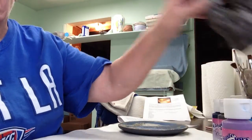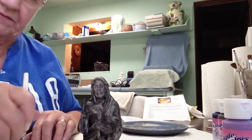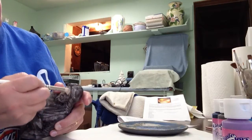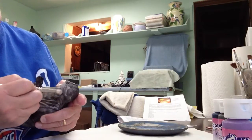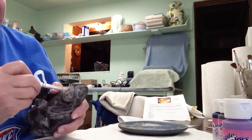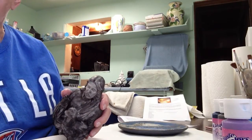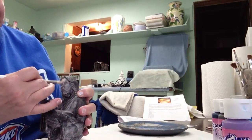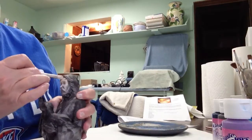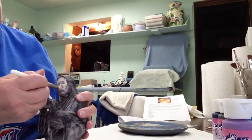Another thing we can do — I've got a piece here that's base coated in black. I'm going to come back with the brush, and again you don't raise it off the piece, you keep it down and rub around all those cheeks and everything. Keep in mind it's going to take about three coats. The first coat looks terrible, the second coat you start to see the color develop, then you let it dry a little and come back with your third coat to get your full color. This one needs a little more work and needs to dry between coats, but you can see it's starting to develop.